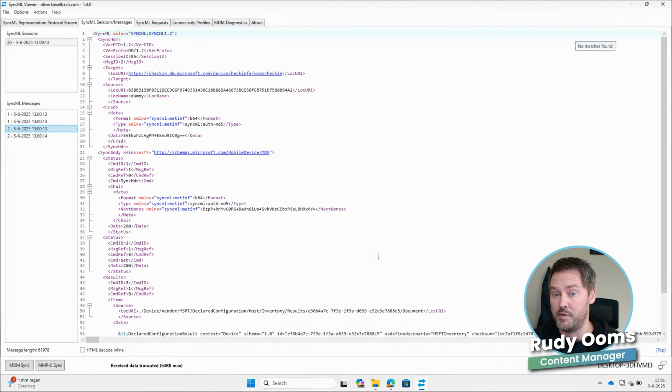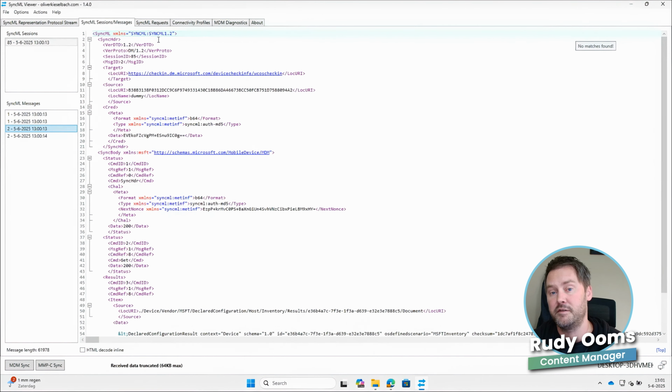with declarative device management, the device doesn't need to check into the service anymore if the policy changed on the device itself. The device can actually change the policy back to the desired set on the device without needing to contact the service, which is pretty amazing. And again, we all love fast policy delivery, right? So SyncML Tool is pretty useful for troubleshooting those policies.